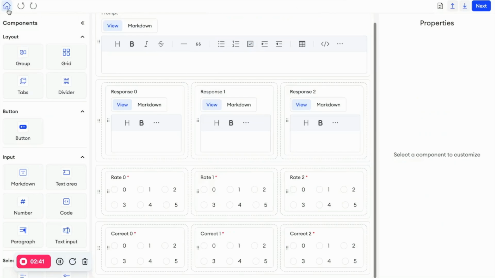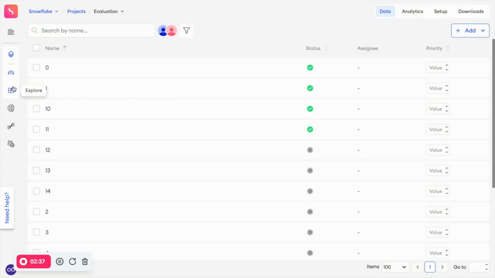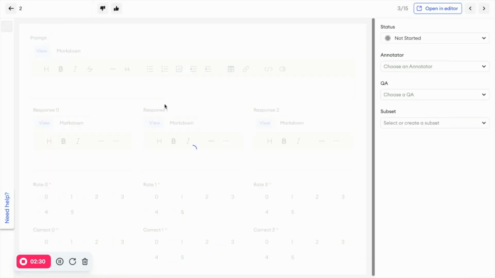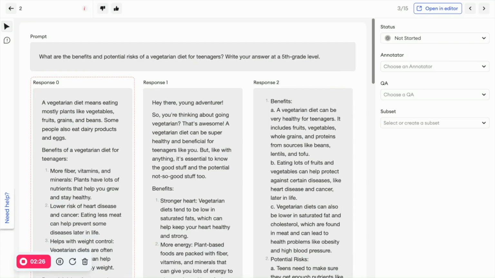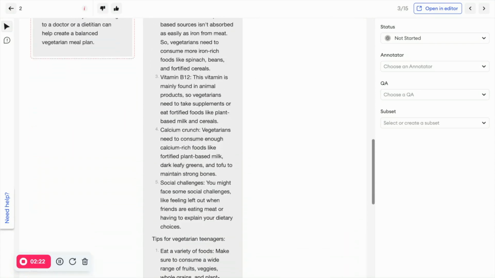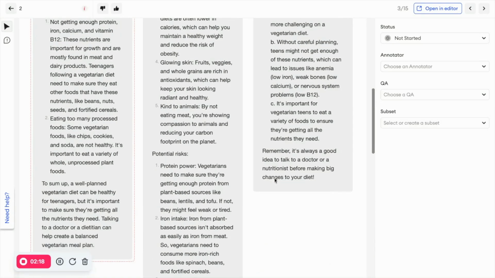So this data can then come into SuperAnnotate into the visualization that you want. You can explore and search your dataset here as well to understand what it looks like and get a quick overview, for example, by just clicking here. And within this specific interface, you can give feedback, but you can also do all of the annotations, like rating these cells on your own or with a team that you have.